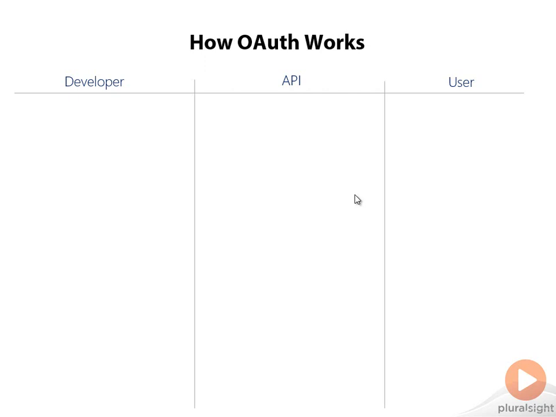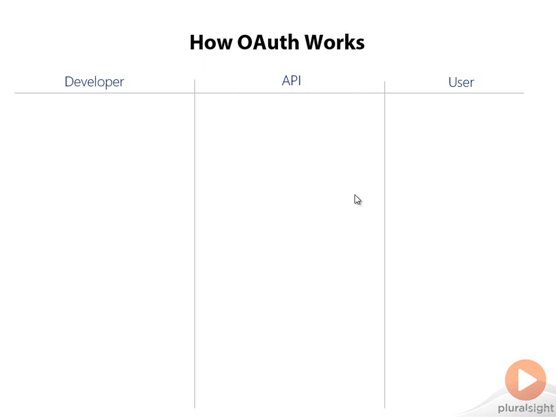So you can imagine if I was building an iPhone app and I wanted to interact with a REST API, I could certainly do that. But if I need to be able to create that basic authentication header, I'm going to need to ask the user to give me their username and password. Now, if I'm a good conscientious developer, I'm going to just pass those along, create the header, and be able to do the work I want to do.